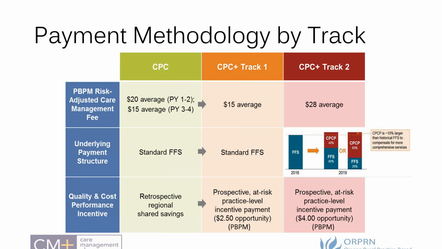Most advanced alternative payment models have a downside risk, meaning that you as a practice would actually take risk for engaging in it. This is actually just these payments being at risk only if you fail to achieve certain quality and cost performance goals, you just won't get the payment. You're not actually at downside risk. So that's a special benefit of CPC Plus. And per beneficiary per month, if you meet the quality and cost performance incentive, which we won't go into great detail here, you can get between $2.50 and $4.